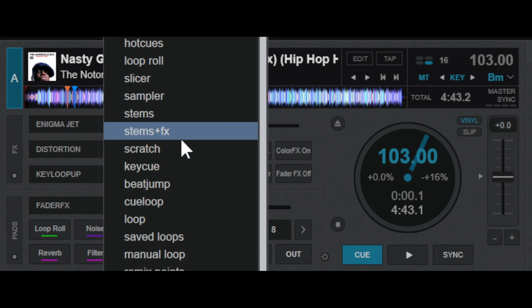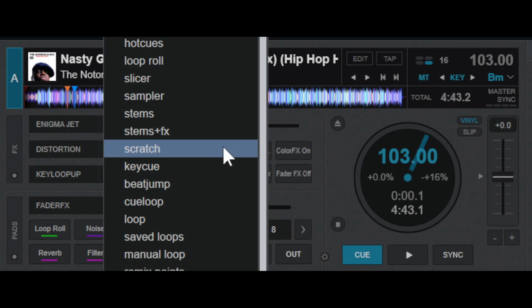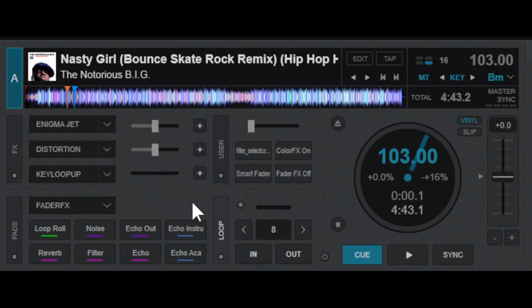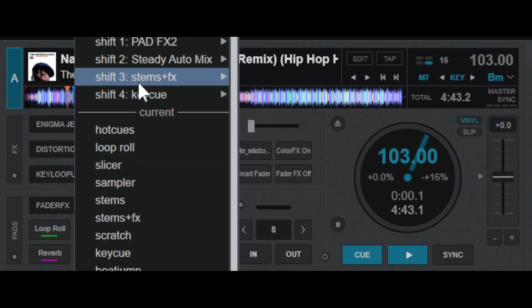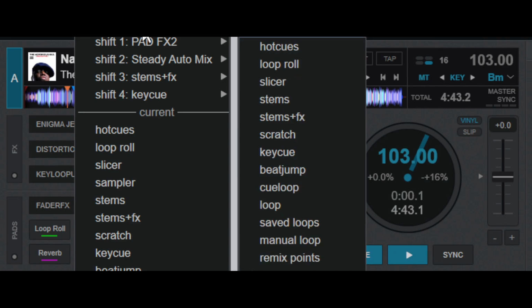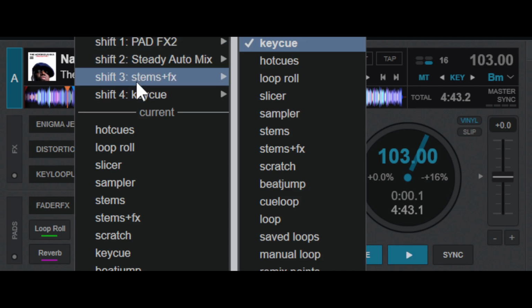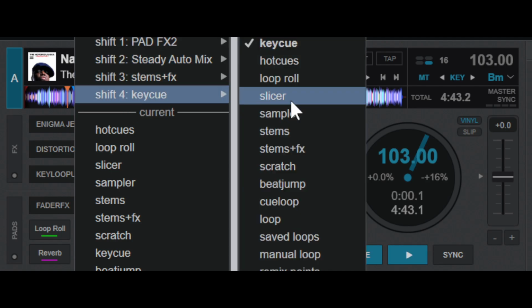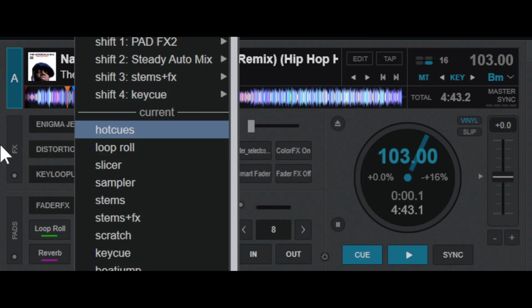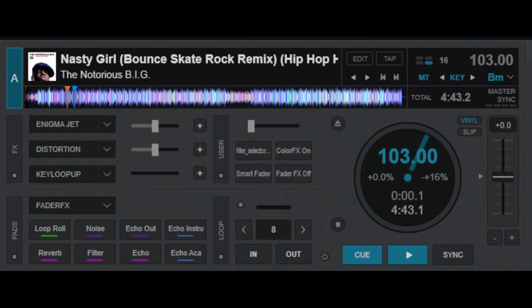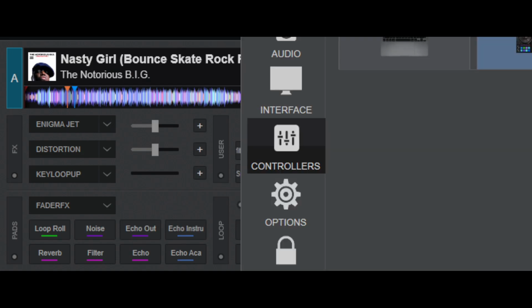So the shift, that's where I put that one, in the shift. And the way to put it in the shift, you come over here and there's your pad page 1 through 4 right here. And then the shift is right here. And I just have to put it in the shift one, somewhere in the shift. And just go to the shift and just select it. You know. So let me show you right here.